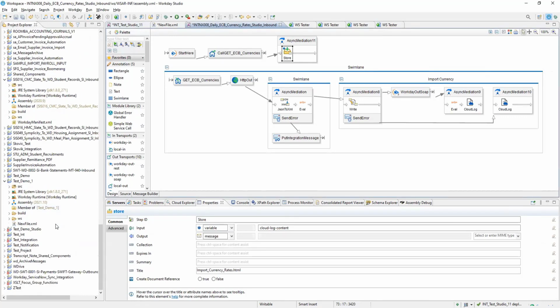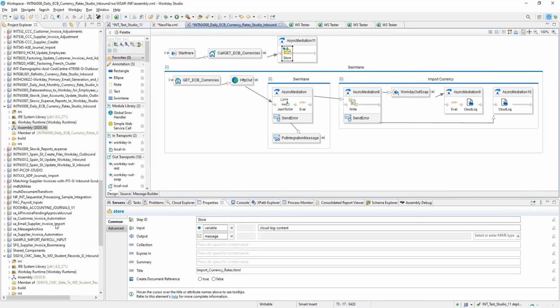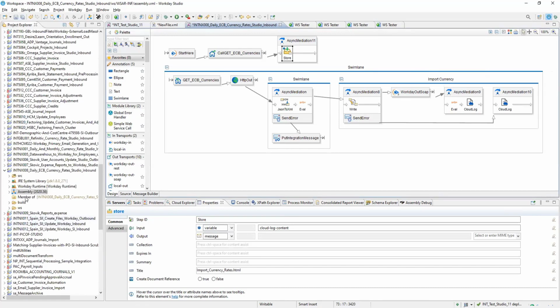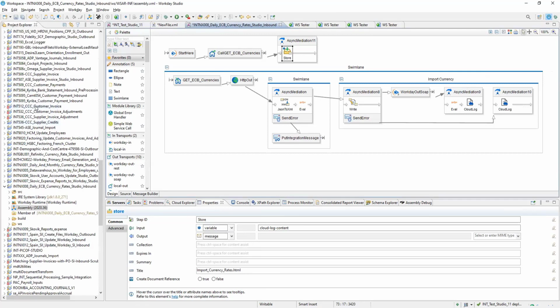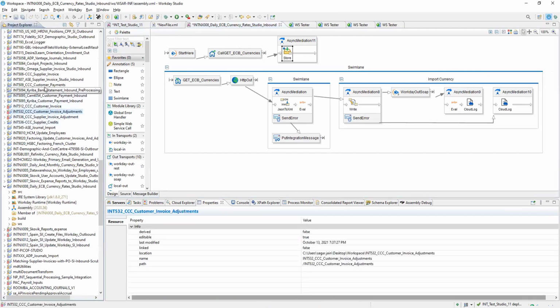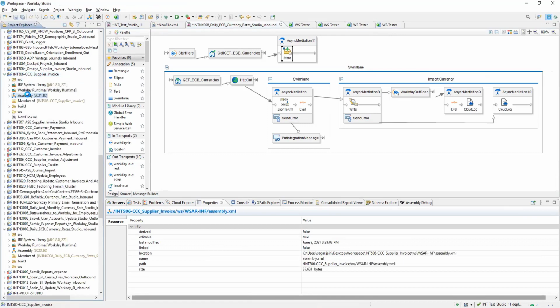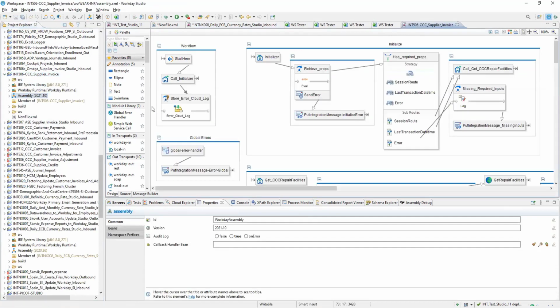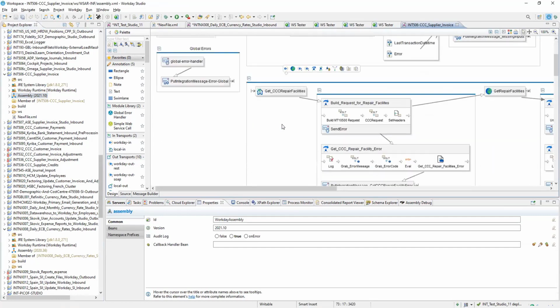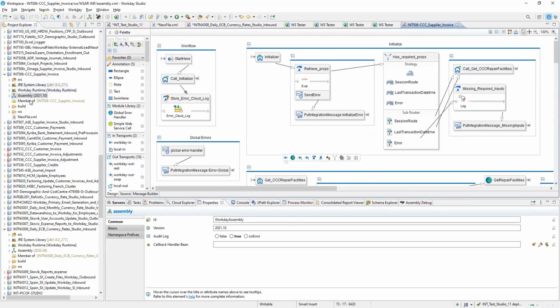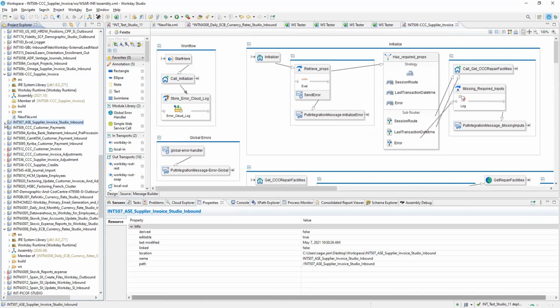Let me show you an integration which I built. It's this one.